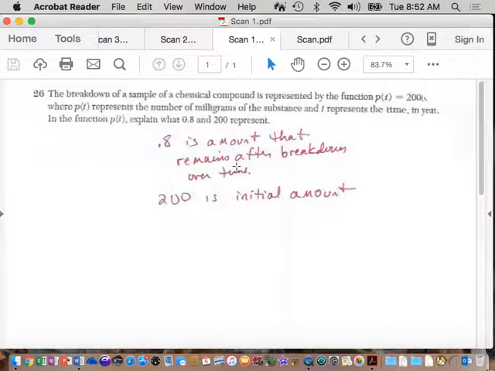It's not the breakdown. The breakdown is the 0.2. The 0.2 is what you're losing. The 0.8 is what remains. Remember how this is supposed to, in the parentheses, say 1 plus or minus? So if after the minus 0.8 is left, 0.2 is what you had to subtract. So 0.2 is the breakdown. 0.8 is what remains. Do you see that?